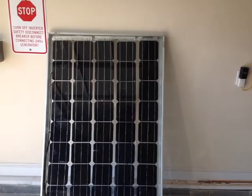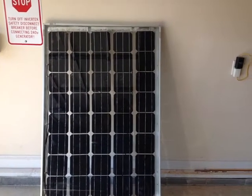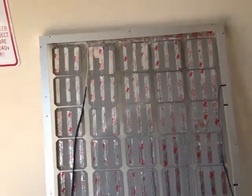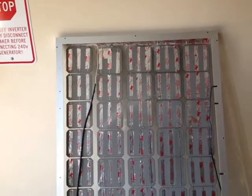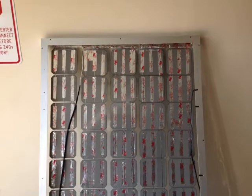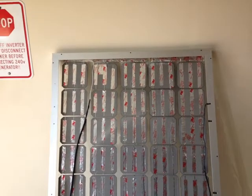Before I test it, I'm going to show you something I discovered in the process of building this thing that may help some folks out. I'm going to show you the back of it. As you can see, there are some metal strips across the back. I actually used some encapsulant this time as opposed to epoxy, so for folks that are going to do it yourself — don't use epoxy to encapsulate your cells.